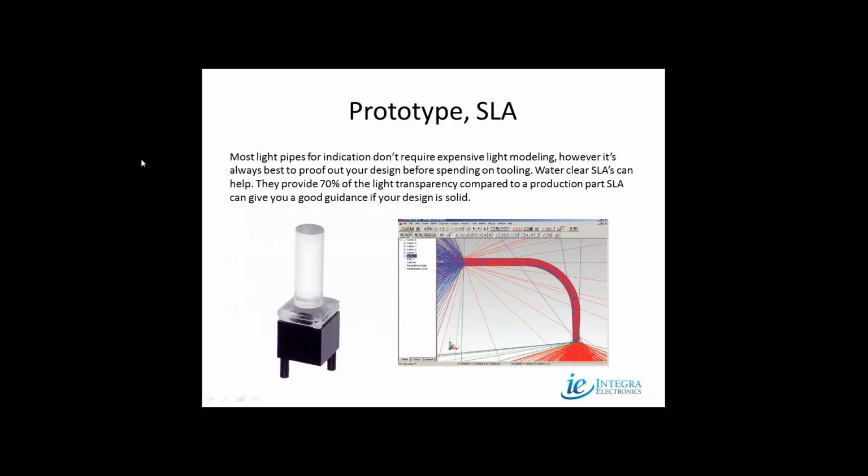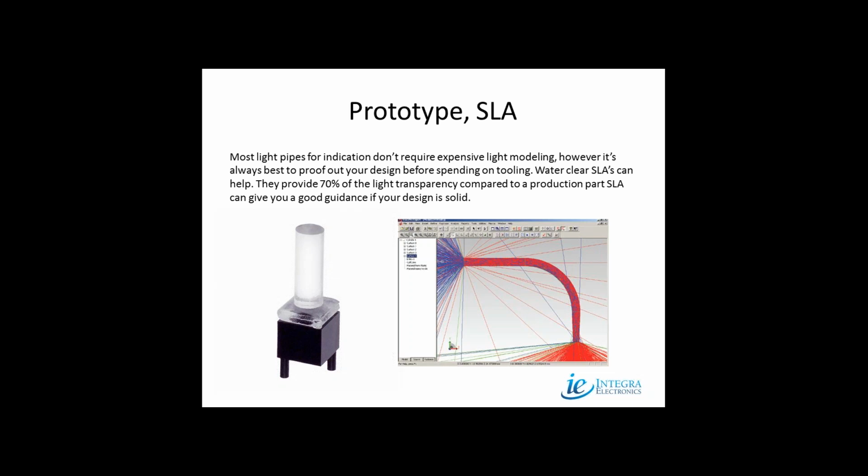Talking a little bit about prototyping and SLAs, both Chris and I have had experience, Chris obviously more so in regards to light modeling. Light modeling is a good way to start with a very complex design where you really need some design tools to guide you through the process. The challenge with light modeling is it can get very expensive very quickly.